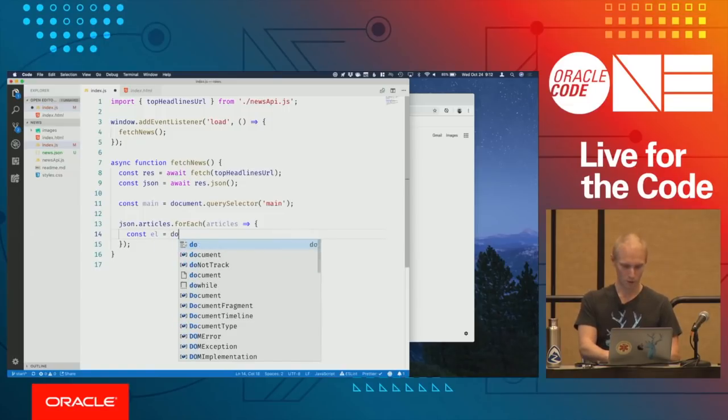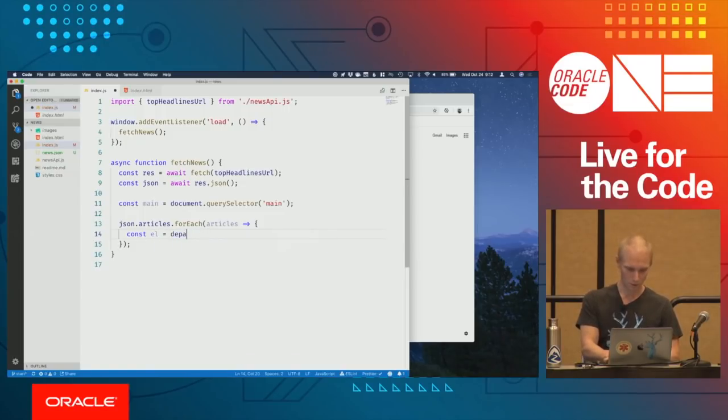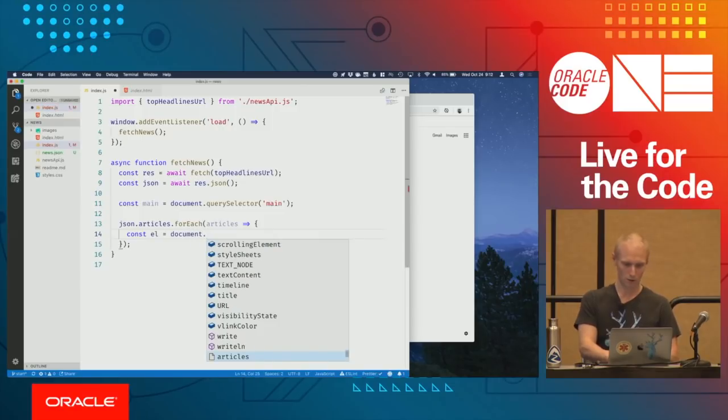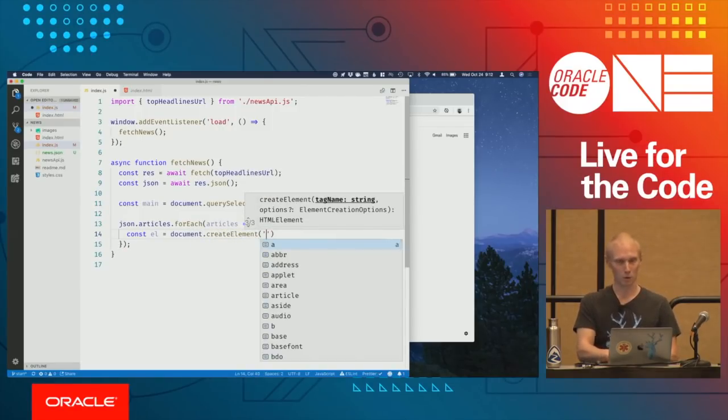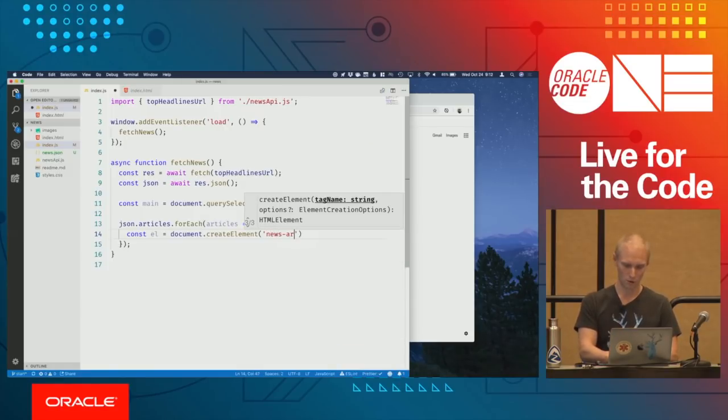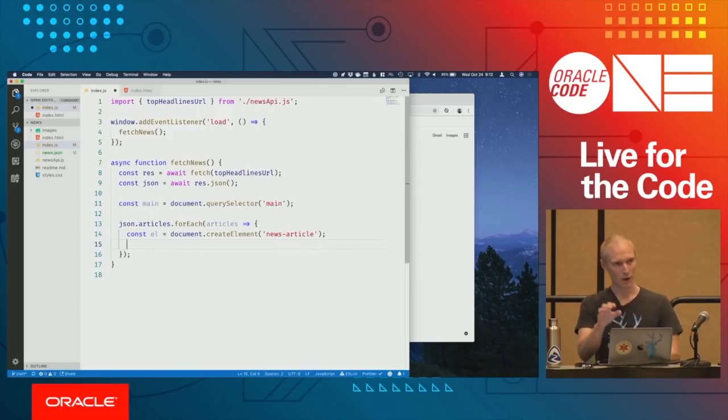We're just going to do an element, which will be document.createElement, and the tag name that we will be creating is news-article. Once we've created the element, we're going to pass it the actual JavaScript object for the article, so we can pull in all the headline and the image information and everything.